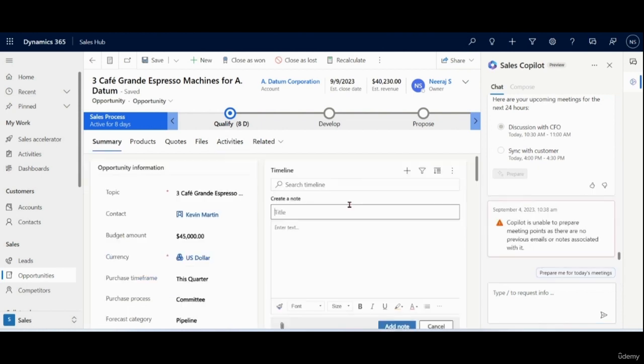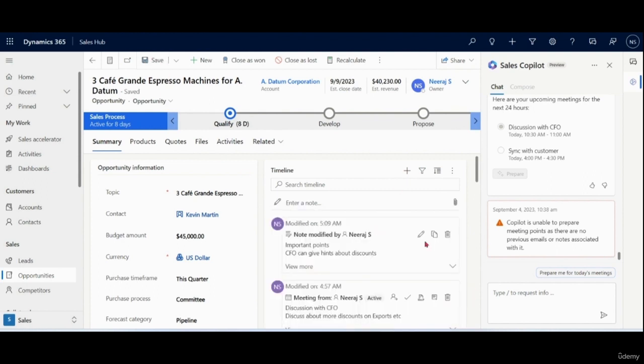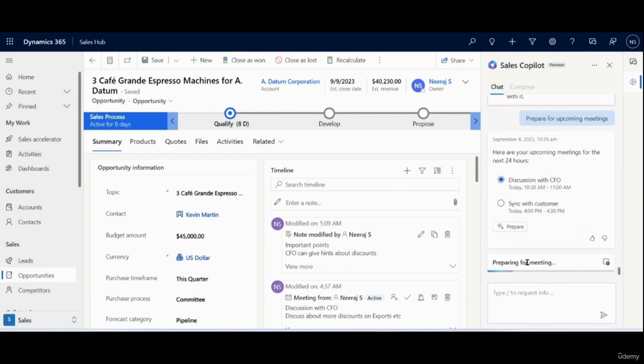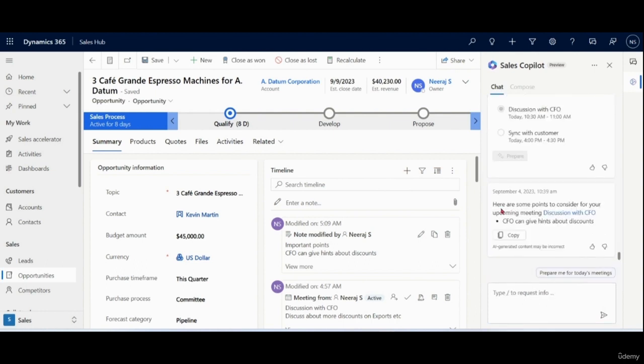Let me type some notes. Okay, you can see now CFO can give hints about discounts. So based on the emails and notes, it gives you some information for upcoming meetings.